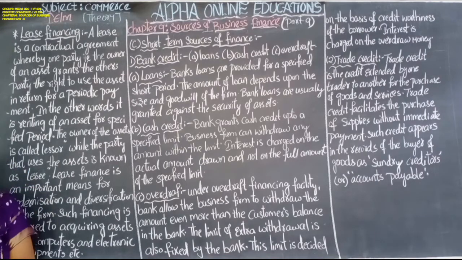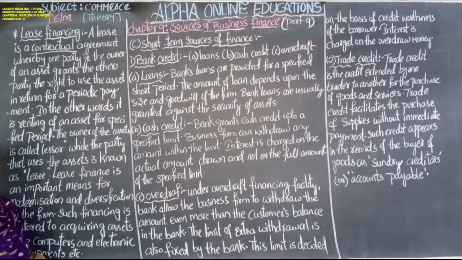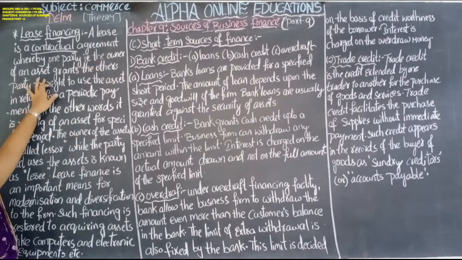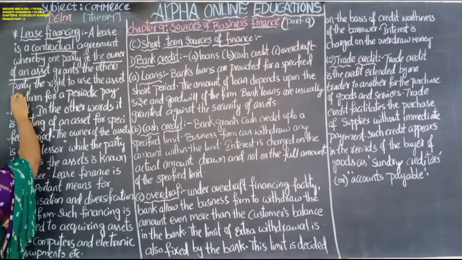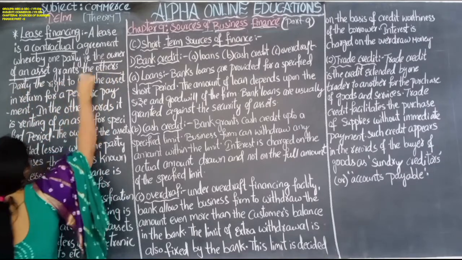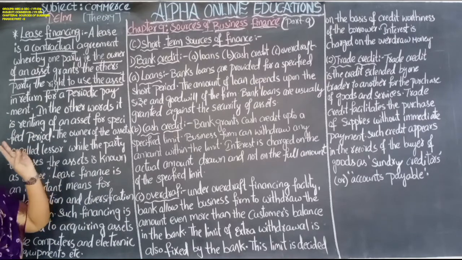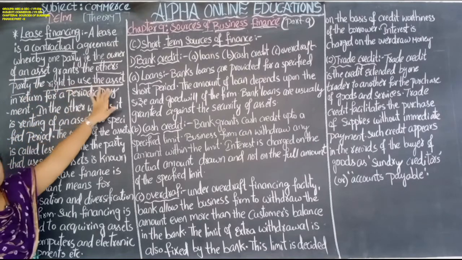Let us see what this lease financing is. A lease is a contractual agreement, which means it is a contract between two parties, whereby one party, the owner of an asset, grants the other party the right to use the asset. One party is the owner of the asset and the other party is given the right to use it.